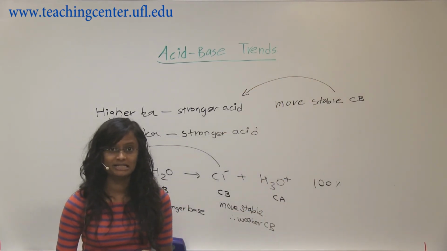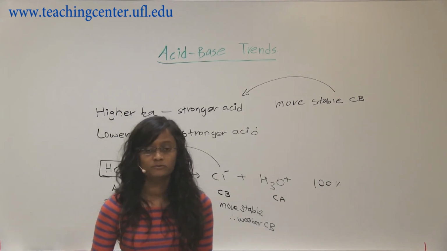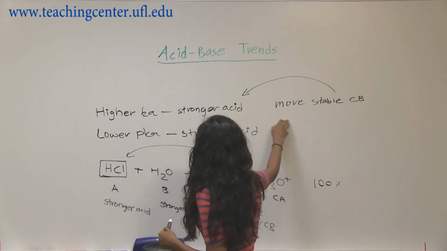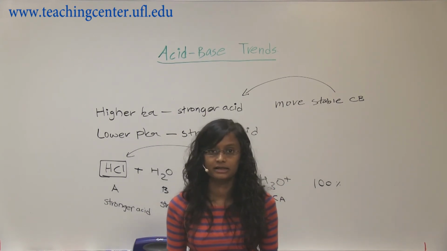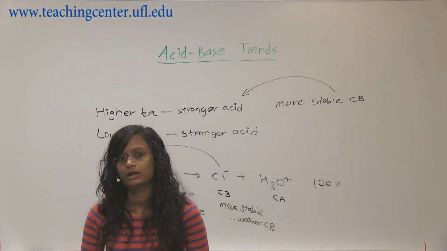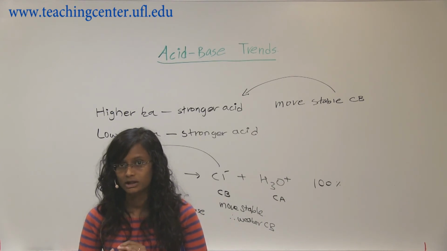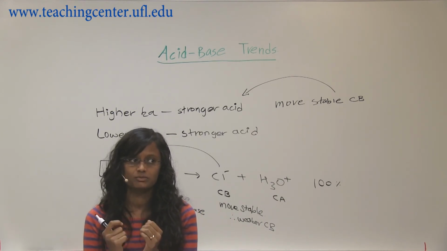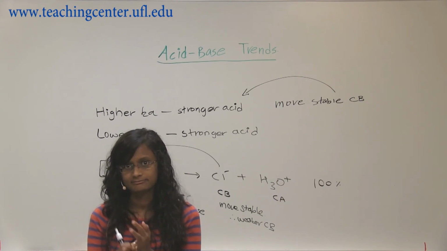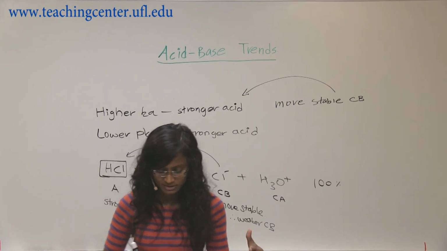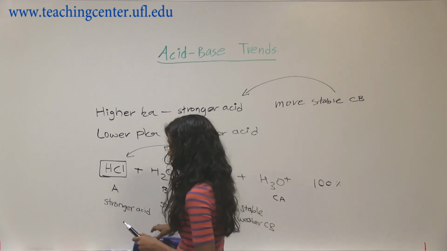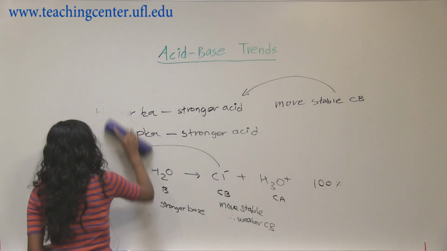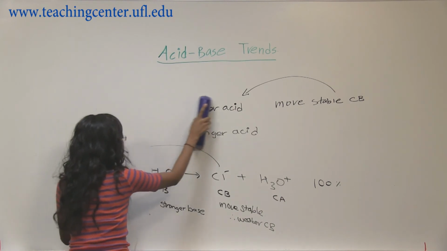Alright, so keep in mind, he can ask you this various different ways. He'll give you any one of these 6 terms actually, and you have to evaluate what he is asking for. You need to bring it down to the simplest form, which is more acidic or less acidic. Alright, so I hope this terminology is clear because he will ask you different terms when you're answering the question.